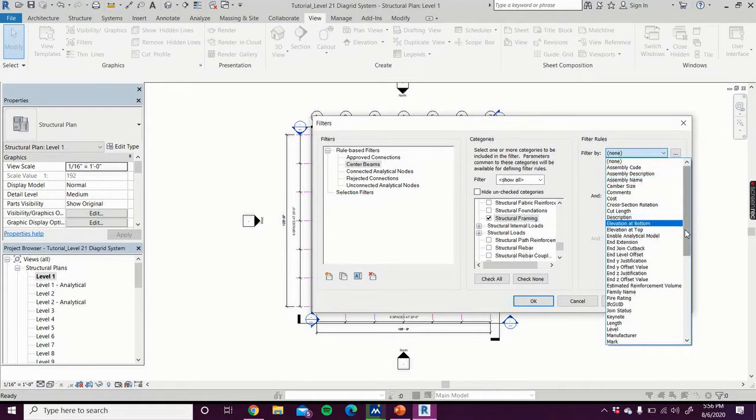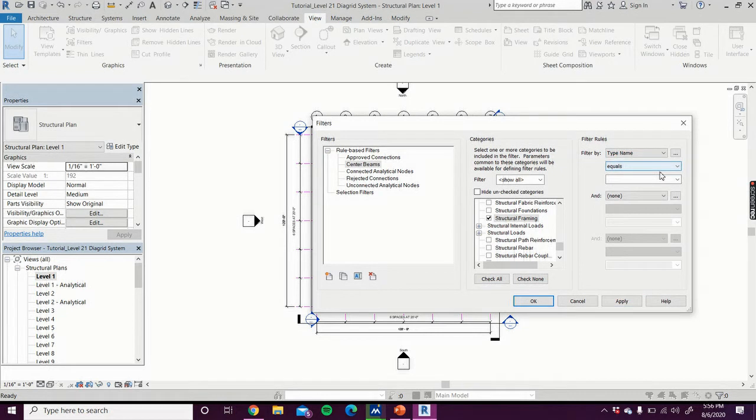And when I click filter by, I'm going to choose type name, and when that equals 14 by 342, this means that now all beams that are 14 by 342 are going to be marked as a center beam in this filter. So I'm going to click apply and OK.